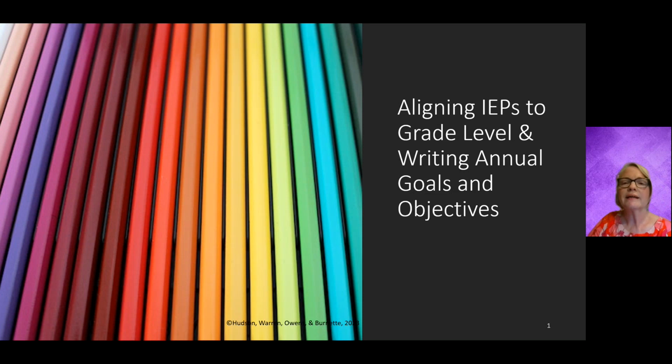Next, we will talk about aligning IEPs to grade level and writing annual goals and objectives. This may be challenging for many of you. I know it was for me as a classroom teacher, especially if you're used to thinking about what learners can't do instead of what they can do. Earlier in this training, you learned about the least dangerous assumption and the importance of having high expectations for your students. For the next few minutes, I want you to let that outdated and unhelpful developmental model go, the one that says students aren't ready or can't learn, and presume that your students can learn if given quality instruction.